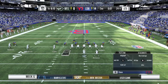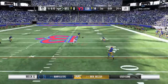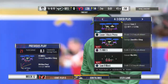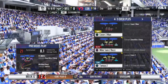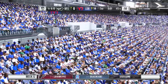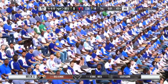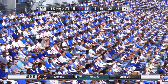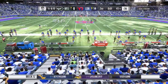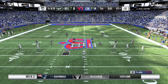Now let's go. Green 39. Green 39. Now a play fake here on first down. Got his man, Robbie Anderson. And they'll get it all the way up about 5 yards shy of midfield. And with just 1 second remaining in the first half, they'll call the timeout. The big play to start him out has him at the 45 already.